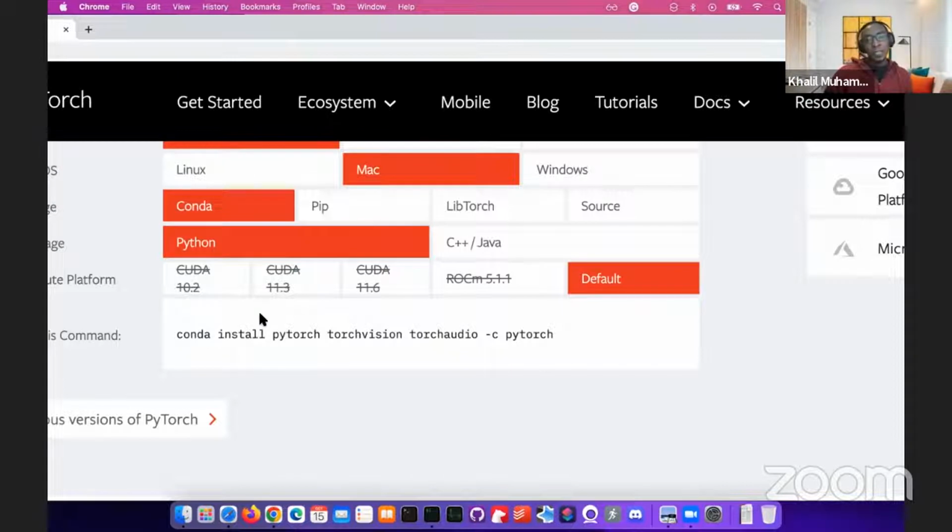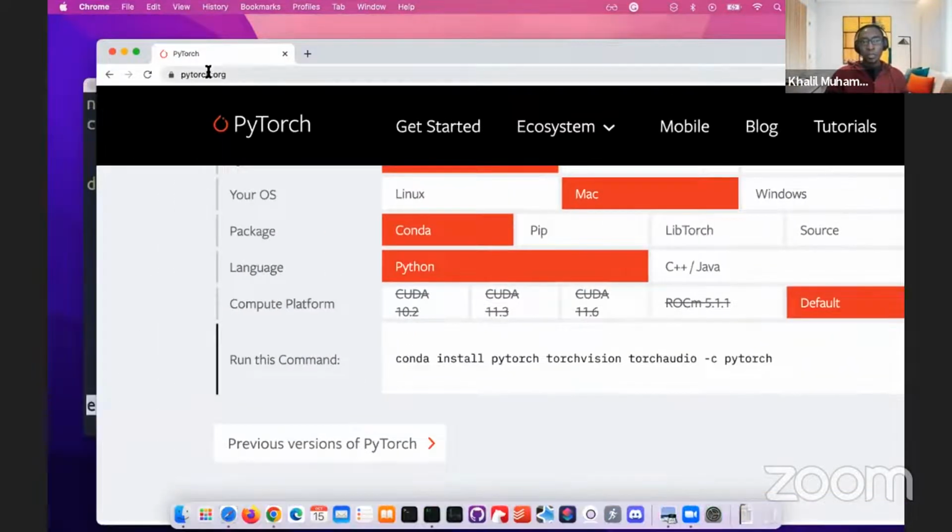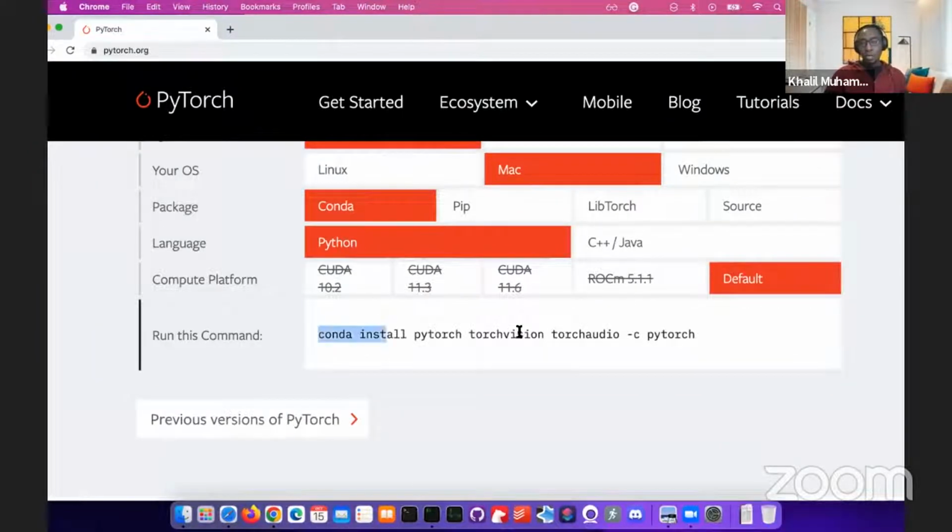Awesome. Okay, cool. So remember when we were installing Pytorch, we came to this website and we simply copied over this line. The instruction here says, Conda, please install Pytorch along with Torch Vision. We don't want Torch Audio, so we deleted that.